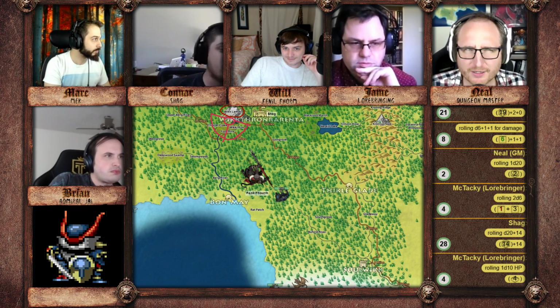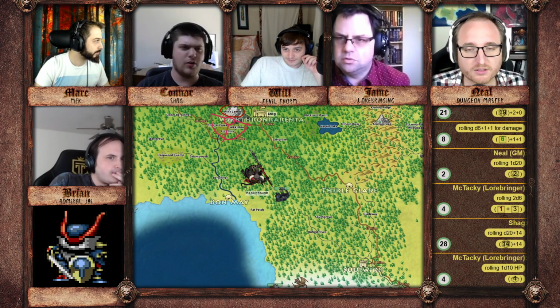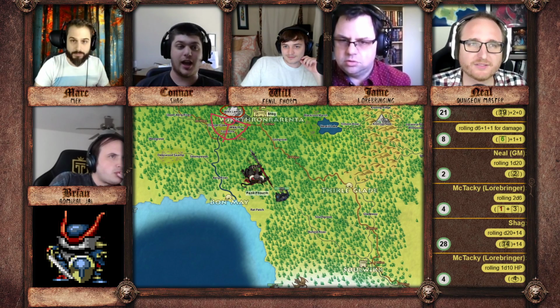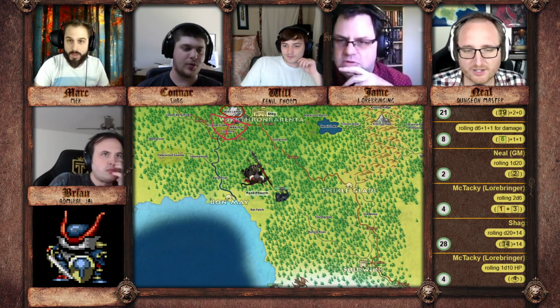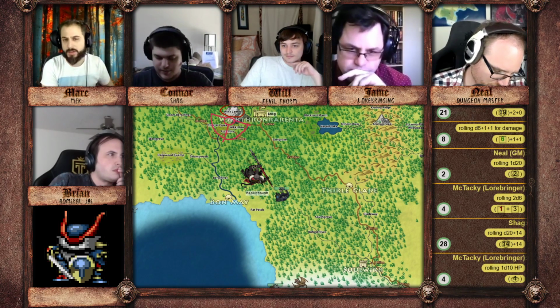I'm 529 XP away from leveling up as a rogue. Ooh, that's very close. How far is your wizard? I just got level 5. Like right now? No, like last time I played, I just got level 5. Okay, so you're a long way away then. Long way away. I'm at 21,324, and I think my next level up is at 40,000. Yeah, that's a long way.